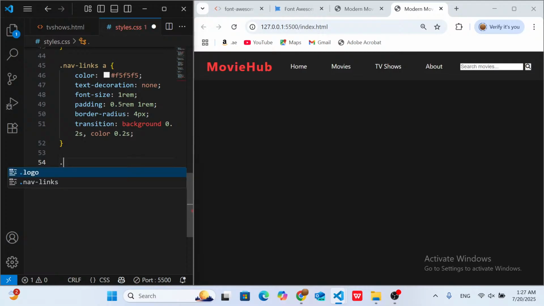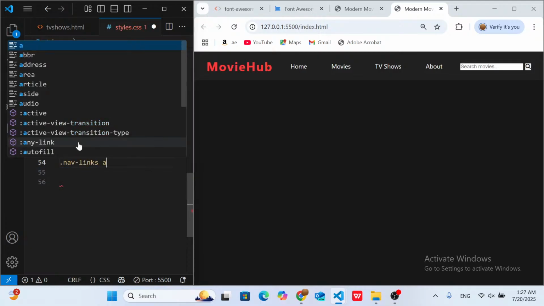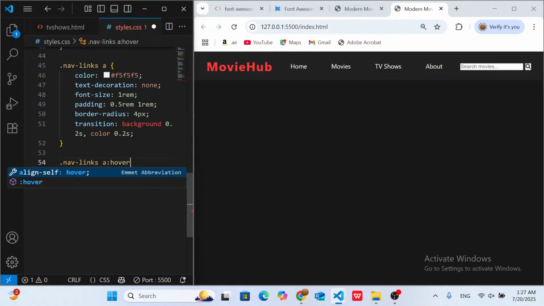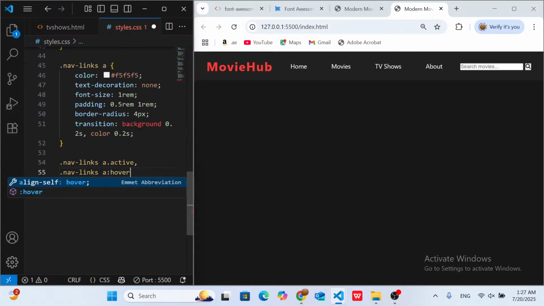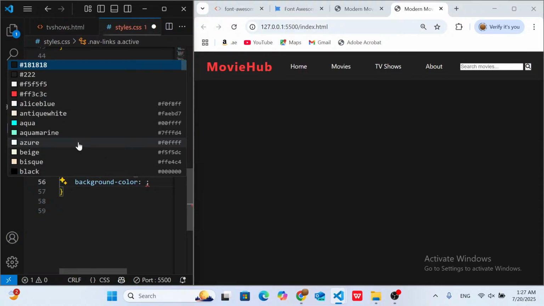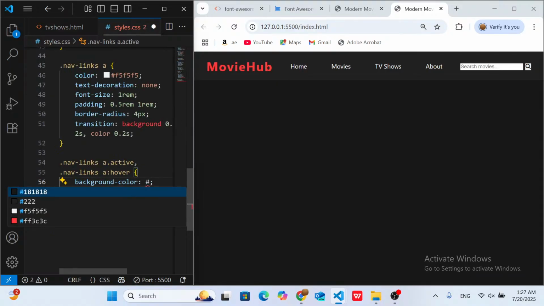Now for the nav links hover, for the active, and now for the hover. I'll be giving it a background color of red as well.